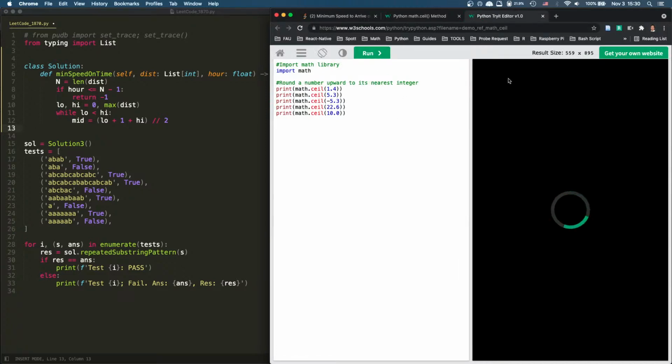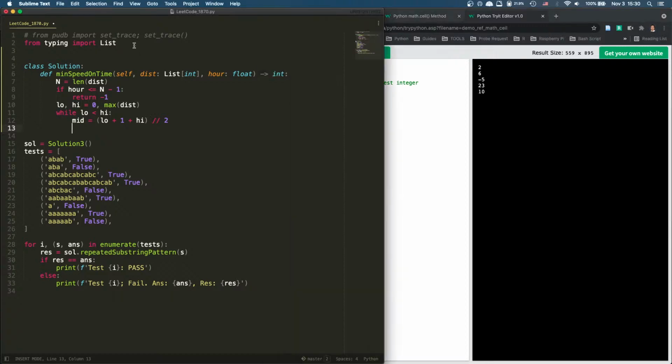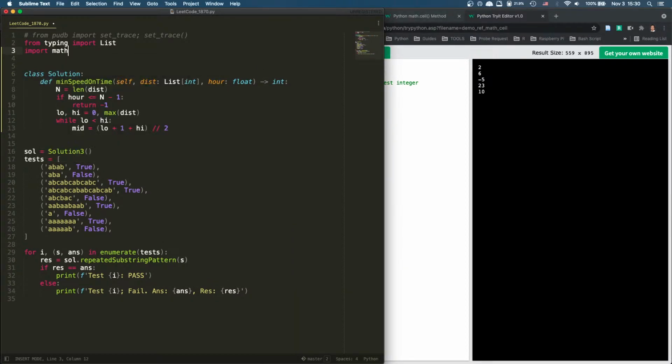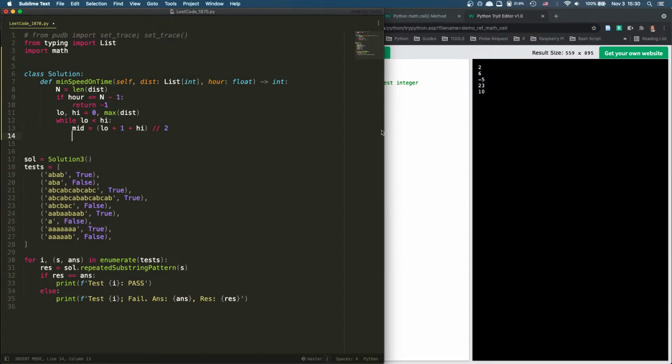So I import math. Anyway, so that's the mid, right?